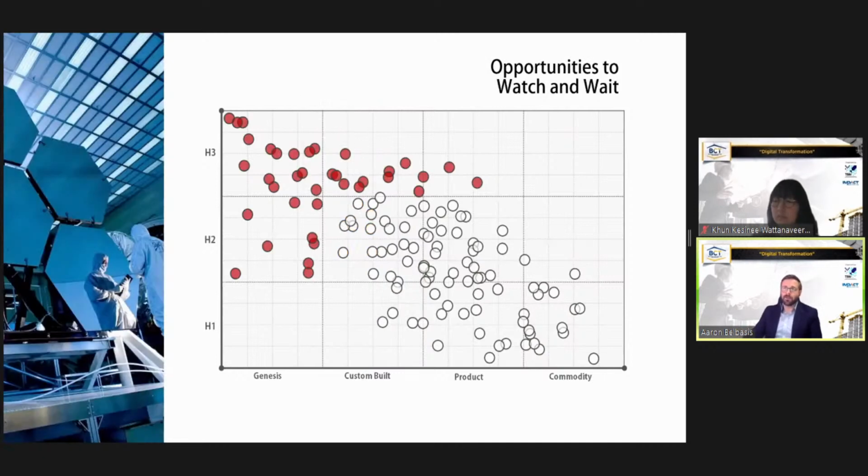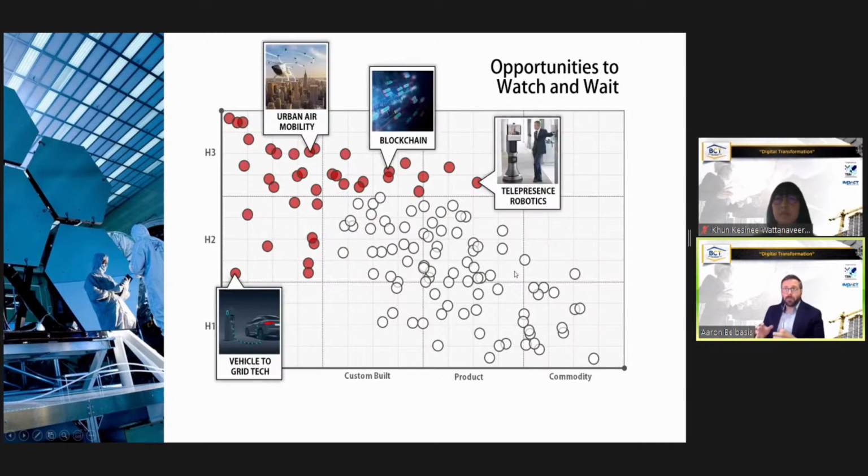And lastly, we look at the final area of the map. This is the area where the technology is either too low in evolution, in the genesis stage, or sits in Horizon 3 and is too far into our distant future, which doesn't mean that we ignore it. It's best for us now to pay attention to what it will do to our industry into that future. So we know things like the much hyped urban air mobility, or flying car services, that are coming are still quite distant.